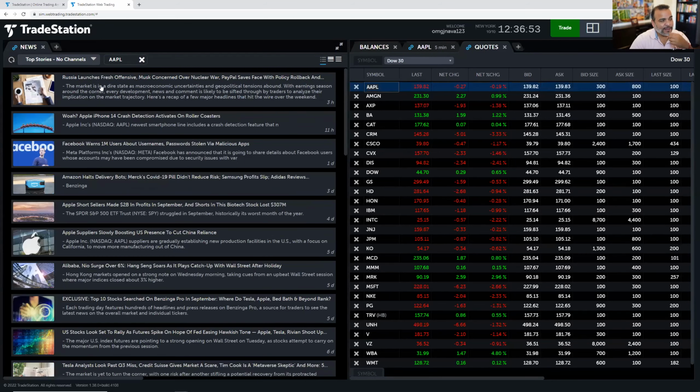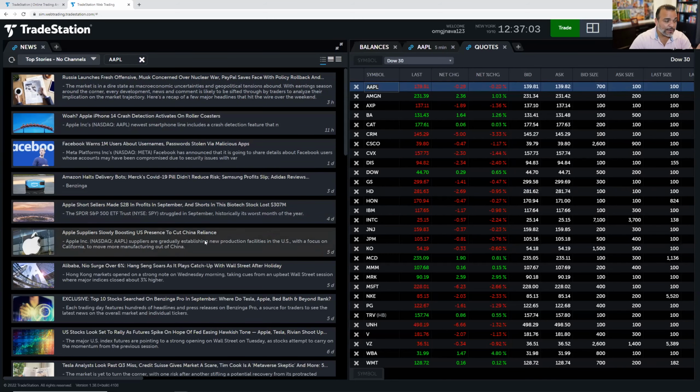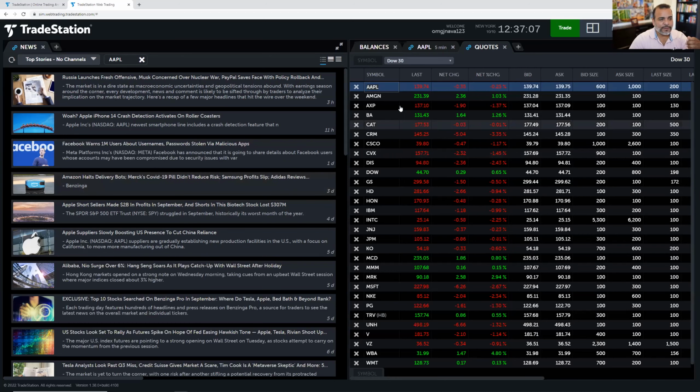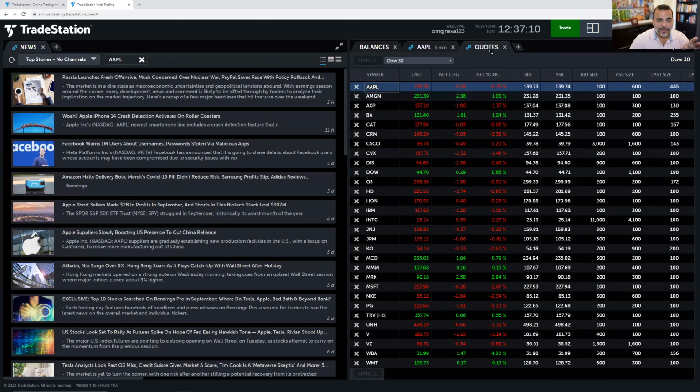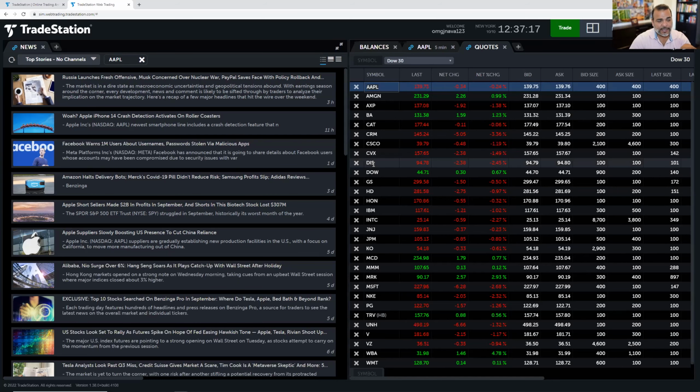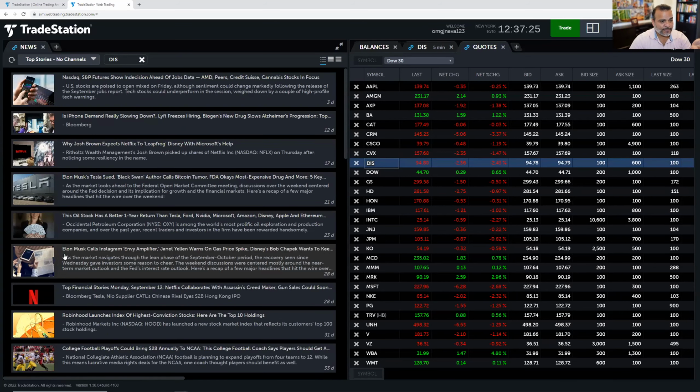Yeah, when you do that, you see how the news tab here on the left-hand side automatically filters for Apple. All the headlines here either mention Apple or are about Apple. And you can do that very quickly with any of the symbols here by creating this convenient tab link. I'm linking quotes to my news. So if I want to see what's going on with Disney, I just click on DIS, and then my news articles here on the left-hand side are about Disney. So very cool, huh? Makes it very easy for you to filter down on news.